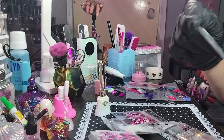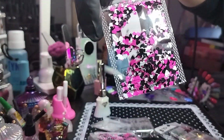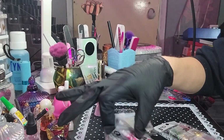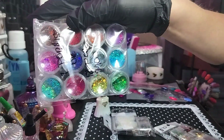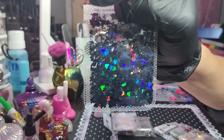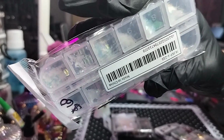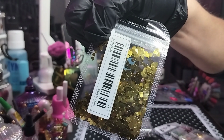We got little snowflakes. These are little hearts again. These are stars. Super cute. These are butterflies. Then we got a pack of little Mickey Mouse glitters. And this is the iridescent, those little flakes of the iridescent glitter. Gold hearts.